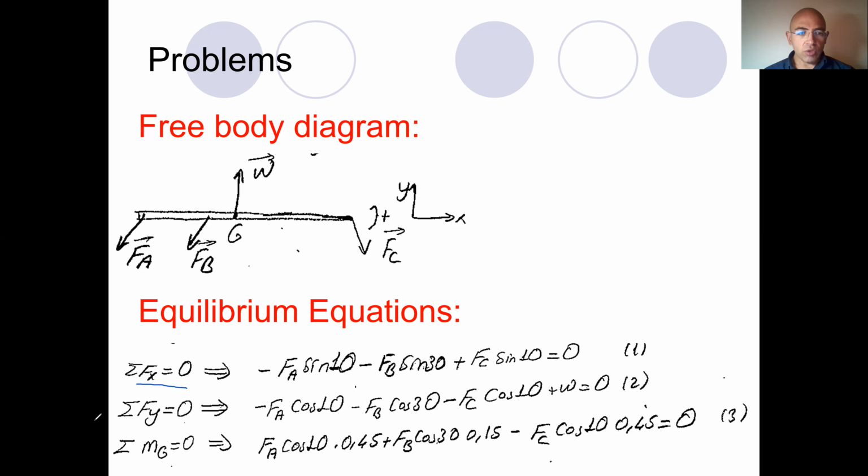Our second equilibrium equation is Fy. Sum of the forces in y direction has to be equal to zero. From here, we have minus FA cosine 10, minus FB cosine 30, and minus FC cosine 10 plus weight has to be equal to zero. Now, this is our second equilibrium equation.